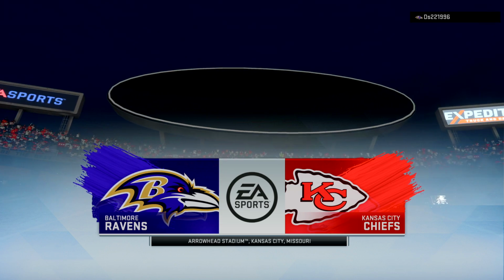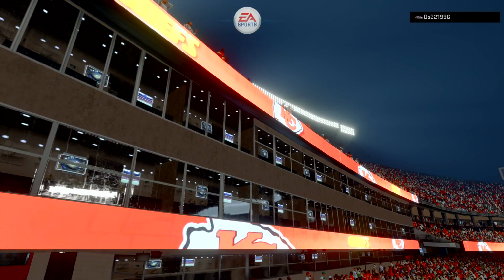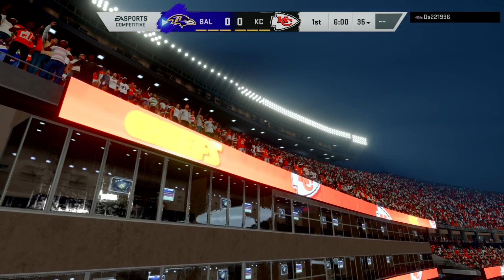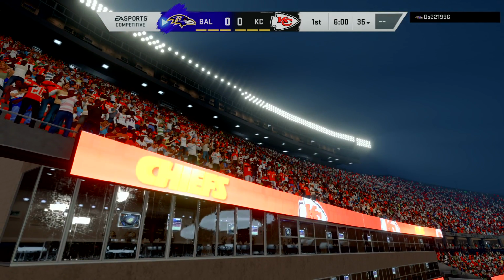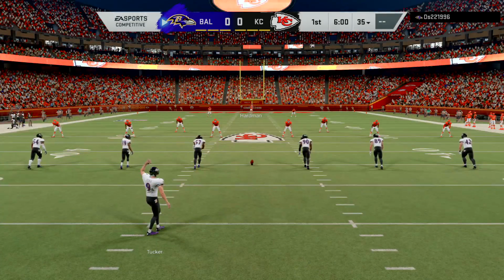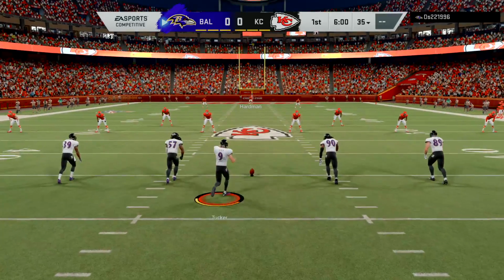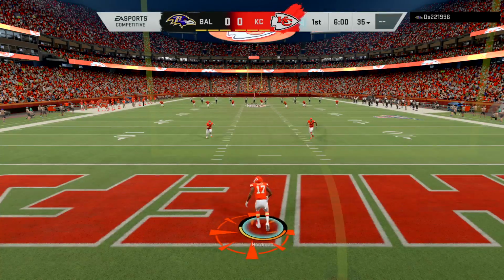Arrowhead Stadium here in Kansas City. Nothing like the fanfare of introductions to an NFL game, and that was in evidence a moment ago. Fireworks, pyrotechnics, you name it. This crowd is ready as their guys get set to match up with the Baltimore Ravens.